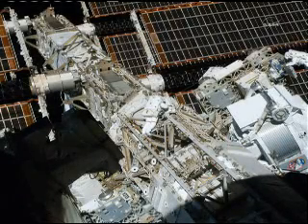In the middle of the screen you can see Greg Chamitoff, and on the right-hand side you can see Drew Feustel. They were working with the Materials on the ISS Experiment — we call it MISSY — which exposes materials to the outside. MISSY is one of the true success stories of the ISS. Through the previous MISSYs, they've been able to develop new materials for space that can extend the lives of satellites, making over a $500 million improvement to our satellite-building industry.